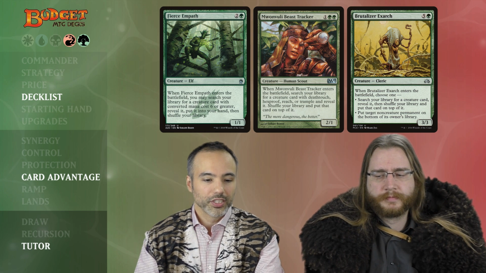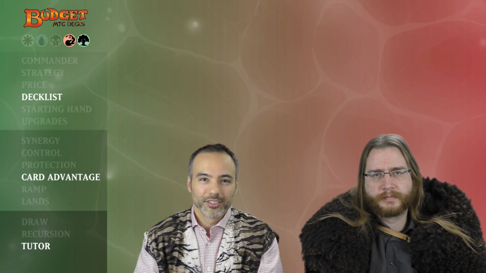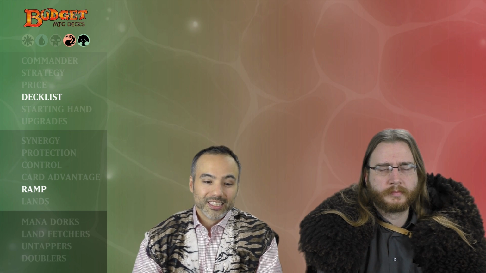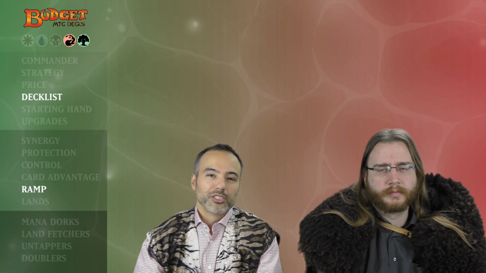That is it for the card advantage cards. Let's have a look at the ramp cards. We divided the ramp cards into 4 categories: the mana dorks, the land fetchers, the land untappers, and the mana doublers. We're going to start with the mana dorks.